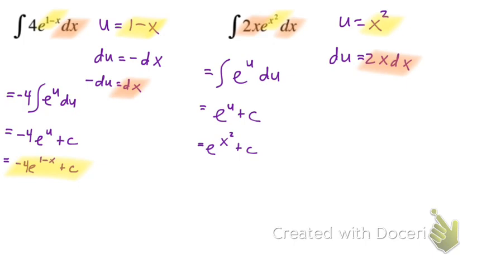And as always, as we've mentioned before, if you need a little convincing on where certain things come from, make sure you try to take the derivatives once you get to the final answer. Try to take the derivative and go back to the beginning again. See if it makes sense to you.